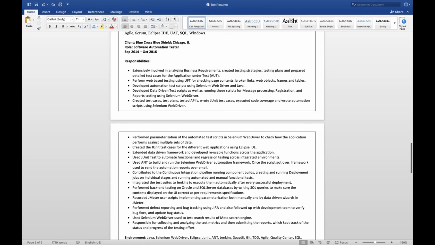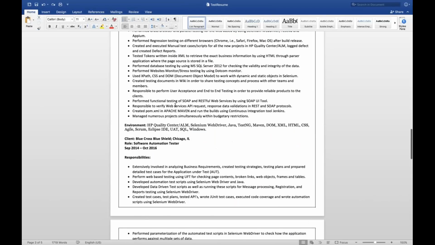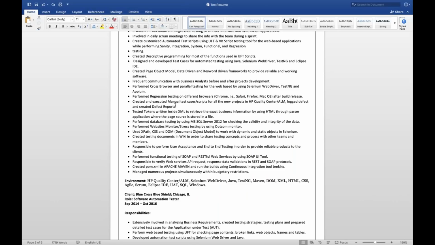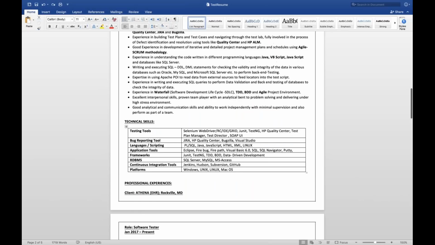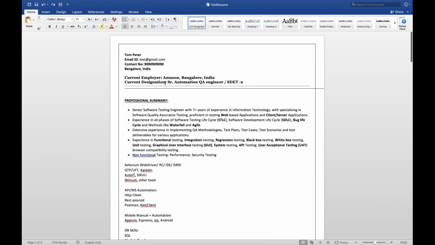Sometimes they just mention in the first project that this is my current company, so it's difficult to find where this person is working. So it's better to put that current employer information and current designation at the top. And don't write your package, that my package is 5 lakhs, I'm expecting this, and this is my notice period. Don't write such kind of things in your resume. Please, it's very very important.